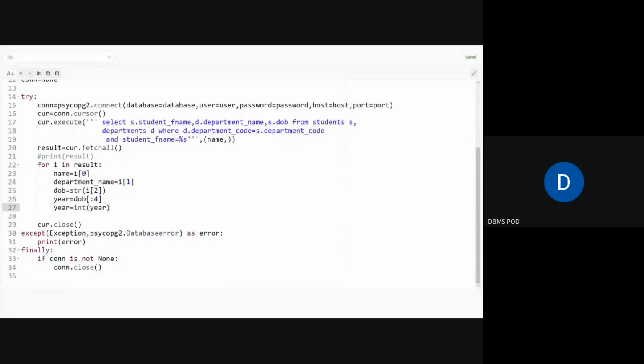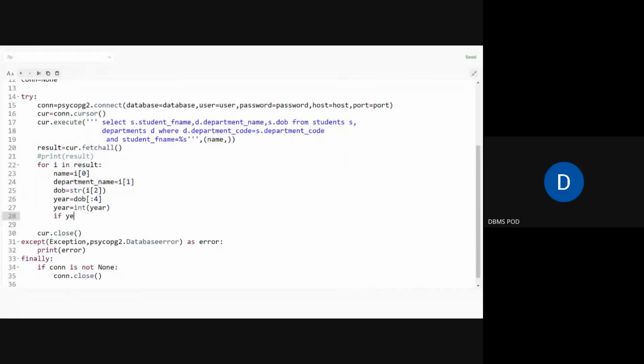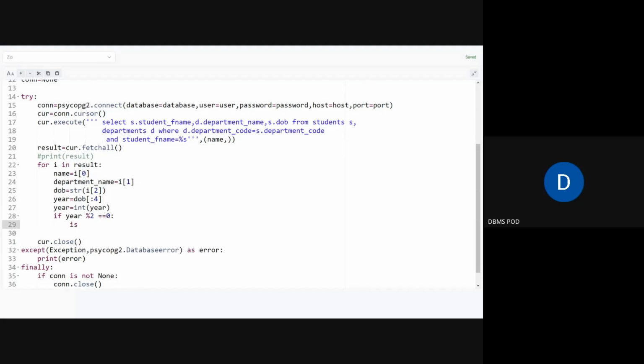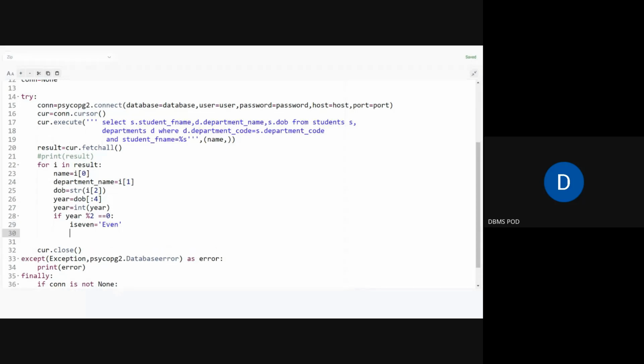Now, so if ER mod 2 equal to 0, let's say is even equal to yes, else, let's say is even, well, something like that.